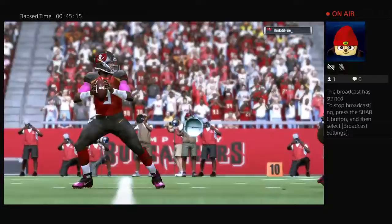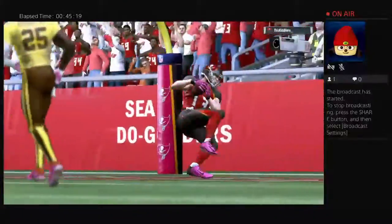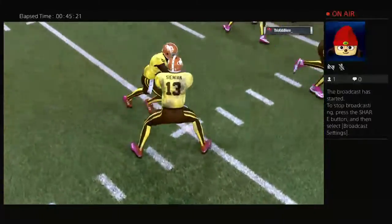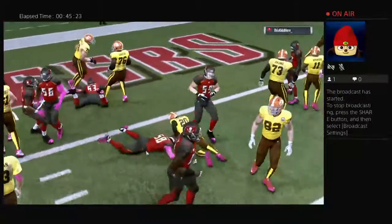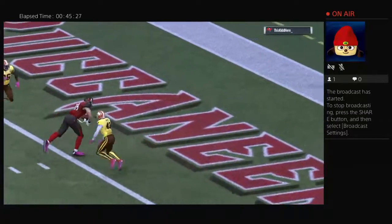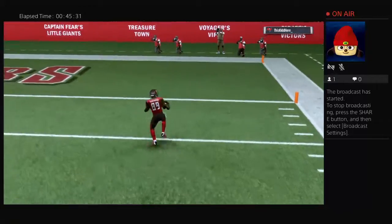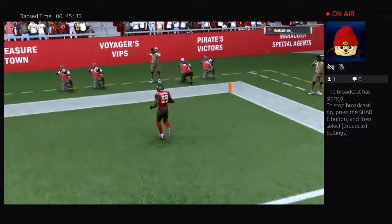So for the Broncos, they're on a nice early roll as they move to 3-1 with a win here. And they'll head back home next week to take on the Atlanta Falcons. Meanwhile, for Tampa Bay, they'll fall back to .500 at 2-2. And they'll be on the road next week for a matchup with the Carolina Panthers.